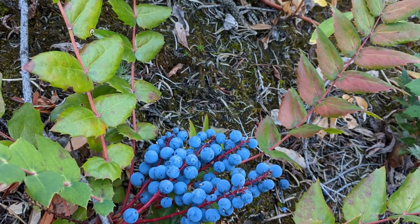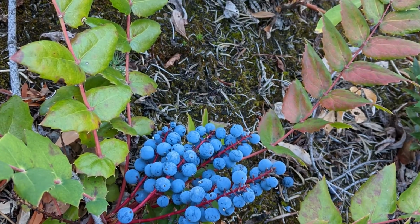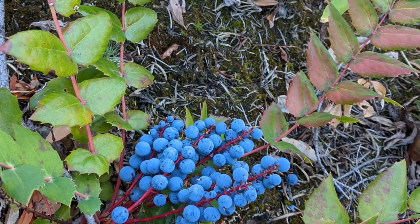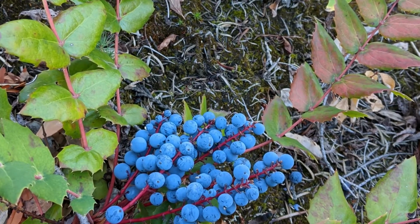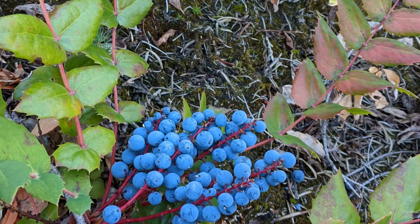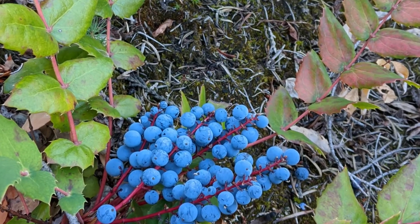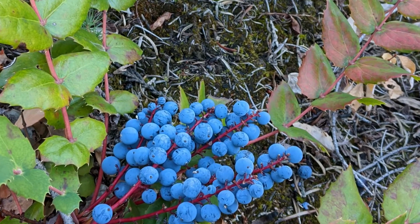The flowers give way to blue-black berries with a whitish cast or bloom in late summer, which you can also see pictured. They're edible and can be used in jelly, jam, and sauces when they're fully ripe or touched by frost. Frost may cause some of the leaves to turn red and be a decorative feature in winter. For those of you who have critters in your yard, this plant is deer and rabbit resistant. So if you have a shady spot in your yard, I recommend Mahonia aquifolium. It's a real gem.